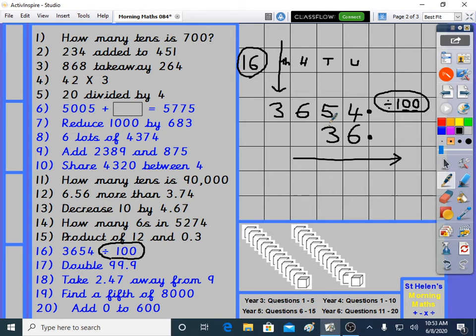5 tens. The 5, instead of going underneath where there's no room anyway, it goes 1, 2 places smaller over here. And the 4, instead of going underneath, there's no room anyway, it goes 1, 2 places smaller. Can you see that 3, 6, 5, 4 still goes 3, 6, 5, 4? The digits are still in the same order that they were before. They've just all shifted across. They've all shifted across to the right, which is over here, the right.